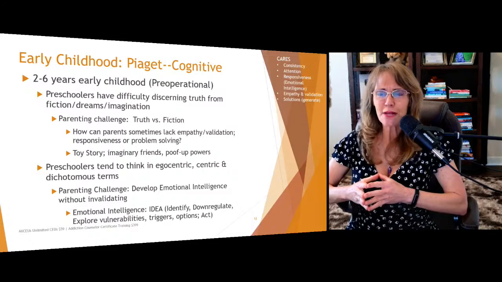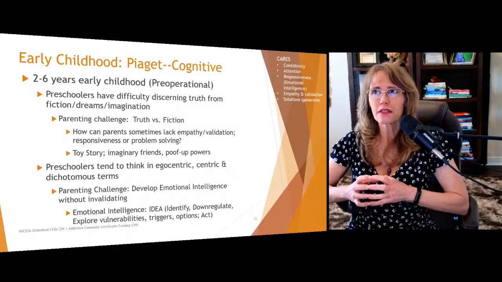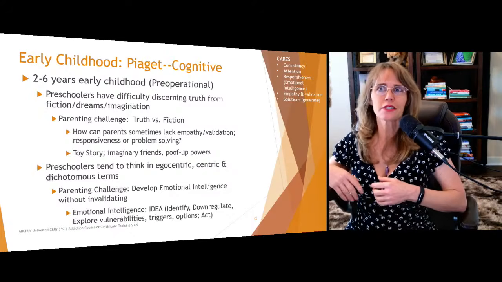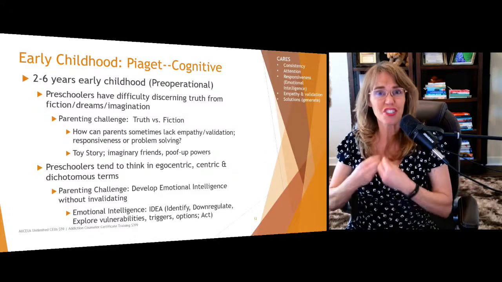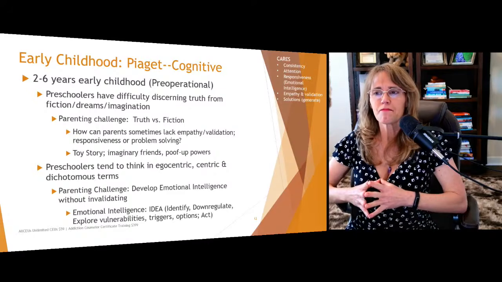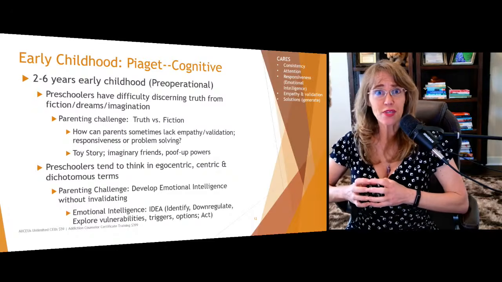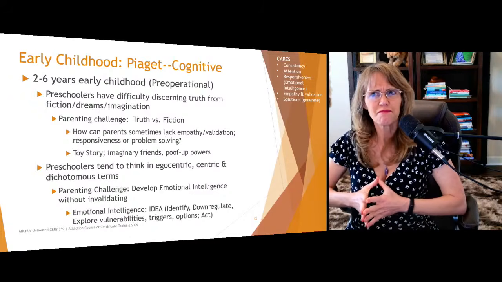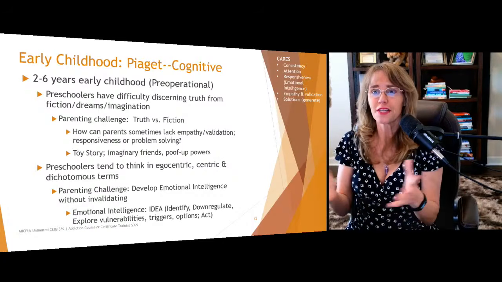For parents, sometimes we can have difficulty empathizing and validating what our child is feeling and thinking at that moment, because they just watched Monsters, Inc. or something, and they feel like there's a monster in the closet. Instead of telling them, oh, that's just pretend, how can we empathize with how they feel and validate, okay, I can see where you might get that. Let's figure out how to tell if there's a monster in your closet right now, and maybe opening the door, for example.